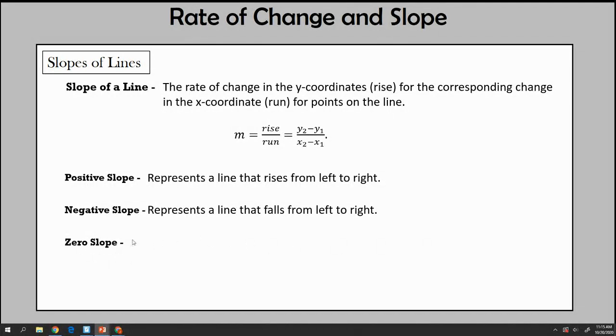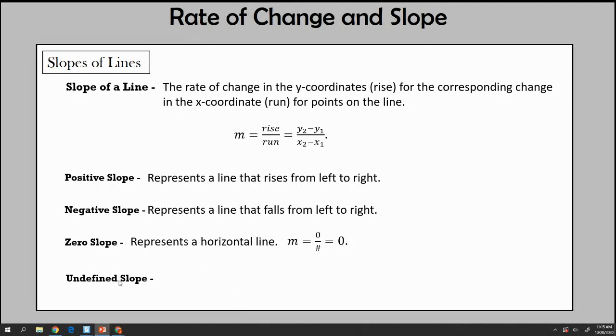You can have a zero slope. A zero slope is a horizontal line. So a flat line has no slope. Okay. Now those are our lines that are written as y equals a number. Those are horizontal lines. If I calculate the slope of a line like this using my formula up here, I'll get 0 over a number: 0 over 2, 0 over 10, 0 over -8. Doesn't matter. If the numerator is 0, I have 0 of those, and that means I have 0. That's a horizontal line. Okay.